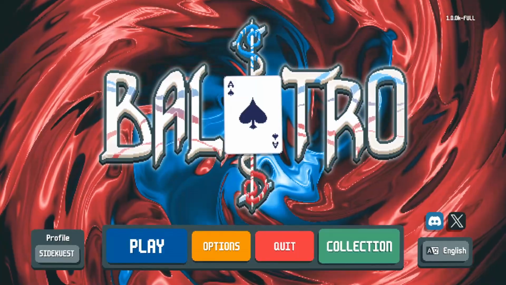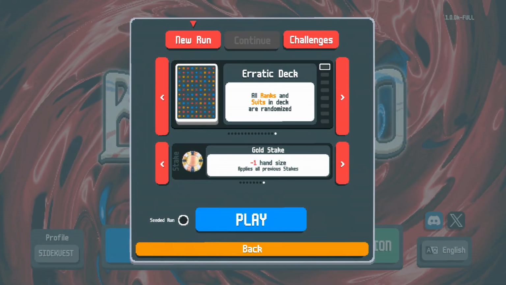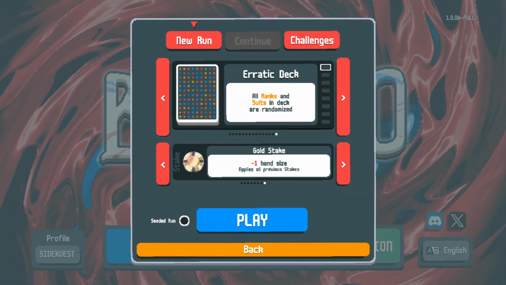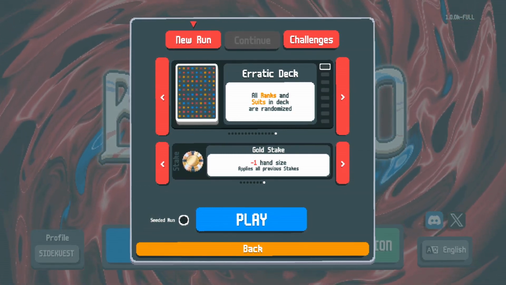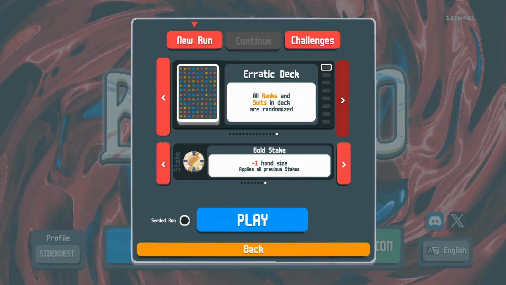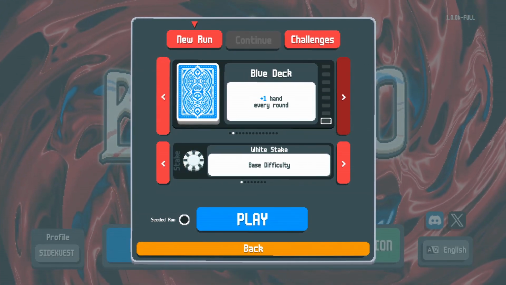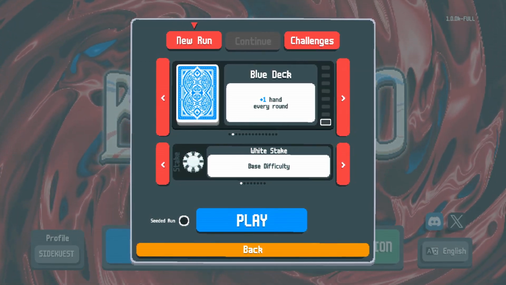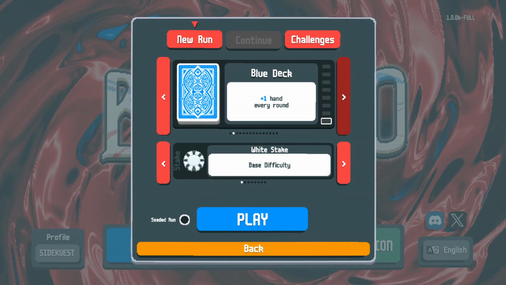Like, was Avenger. Yeah, last video I said 80 times 450 was like 40,000. It's not. It's 30. I mean, either way, if I got that three of a kind on the jack, it would have been. Let's go blue deck. Let's get the easy one.